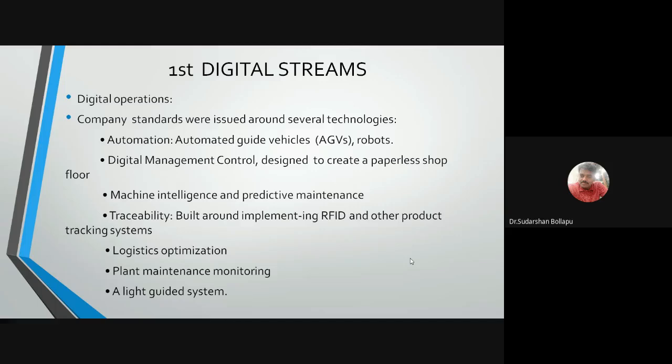Next, coming to digital management control, designed to create a paperless shop floor. I have already discussed this one. And machine intelligence and predictive maintenance. Those who are familiar with CNC machines know they are very clever, cleverer than human beings. How are they clever? I'll introduce a very simple example. In the student stage itself, we become familiar with C programming, C++ programming, Java, Android, and now Python. These are just task-oriented programs. In task-oriented programming on the mechanical engineering side, we have to give geometric codes and machine codes. With respect to those codes, whatever the design and specified task, the machine carries it out and proceeds to complete the work.